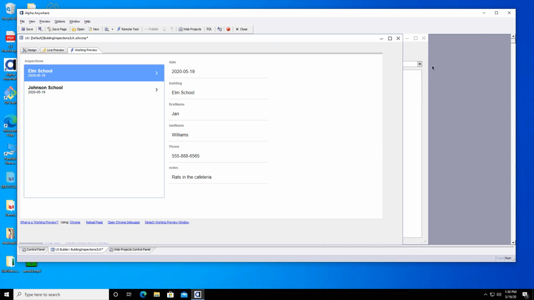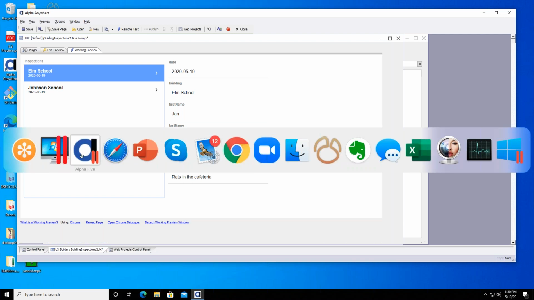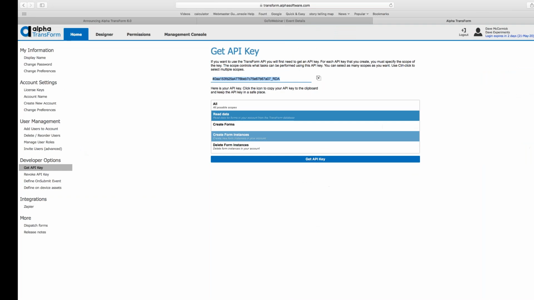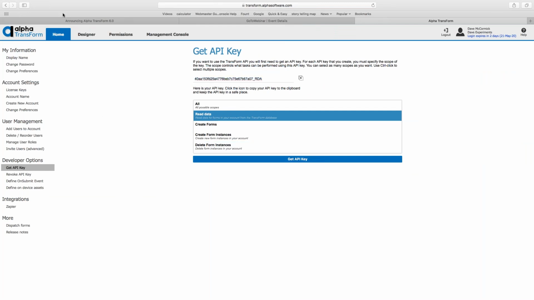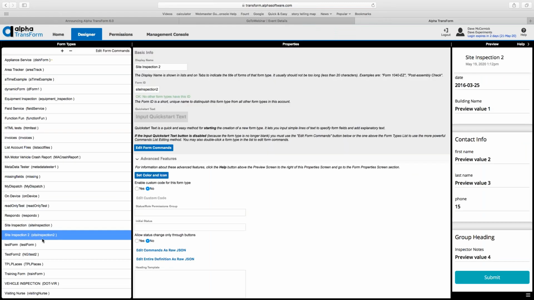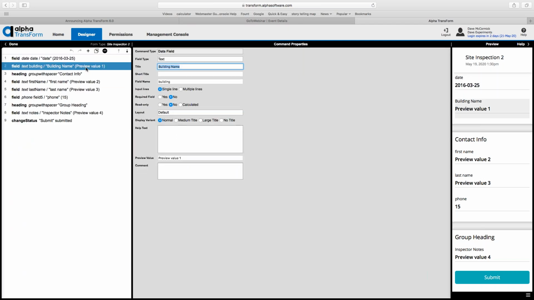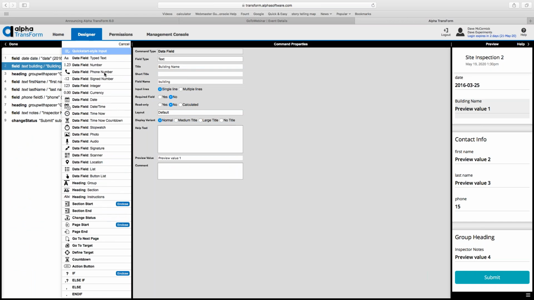I'm assuming that what you're talking about would be in TransForm itself, and if that's the case, yes, it is possible to create a control like that. Let me go ahead, this will be the last question that I take, sorry, ran out of time here today. If I went into the designer, and let's say I went back into my site inspection application, and underneath building name, let's say I wanted to add a new control and we wanted to do a type of building. So I'm going to add in a list control. Let me go find that here.